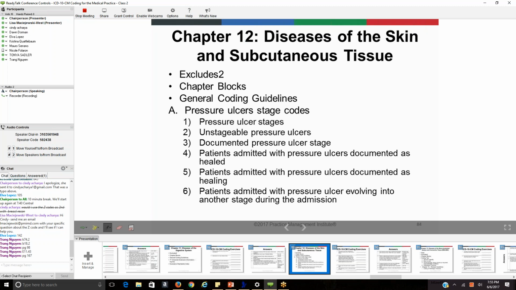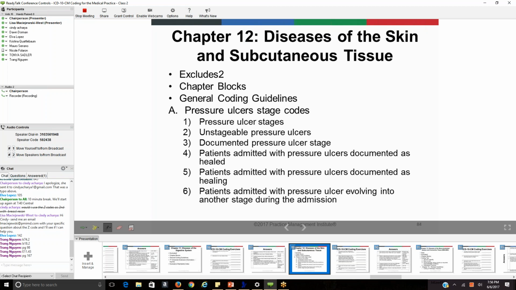If a patient is admitted to the hospital with pressure ulcers that are documented as healing or in the stage of healing, then you would want to stage it, because you need to monitor whether that pressure ulcer continues to heal or begins to degrade once that patient is admitted into the hospital. Okay? For ulcers that were present on admission but healed by the time of discharge, you would assign the code for the site and stage of the pressure ulcer at the time of admission.